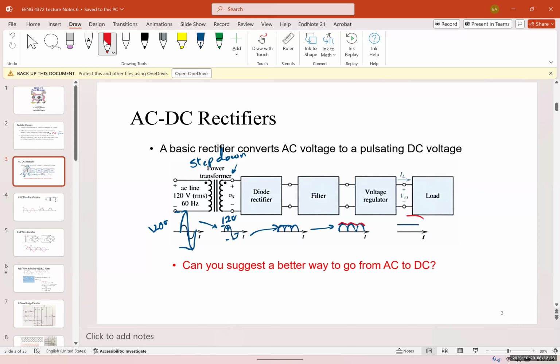And finally, we can add a voltage regulator. For example, we can use a 7805, which is a positive 5 volt regulator, and we used the 7805 in our project in electronics. And finally, we have the load, which could be a phone charger, so you can charge a battery with it, or turn on an LED. In the electronics, we had a potentiometer, a pot, which controlled an LED, if you remember, and you could dim the LED.